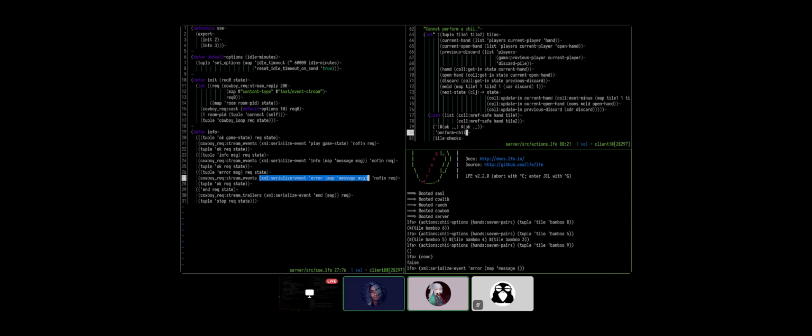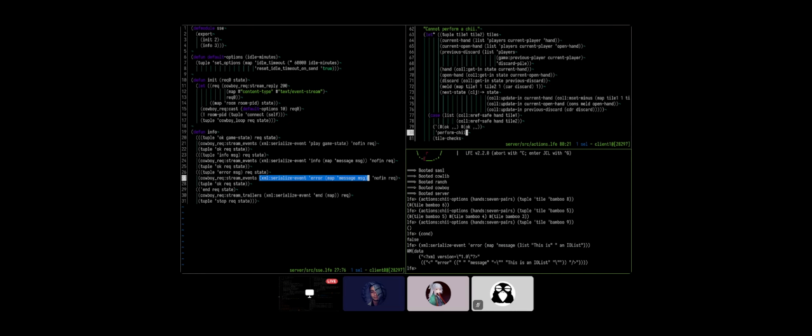Let's do list. This is an IO list. This is not gonna work, I think. No, let's go. You're missing a parenthesis there, yeah. And we need the... No, that's it actually. Yeah, no, this actually works.